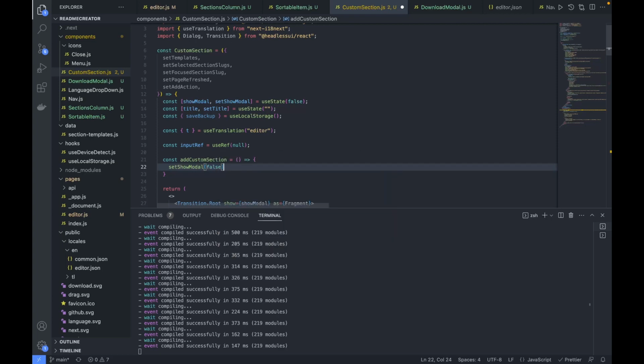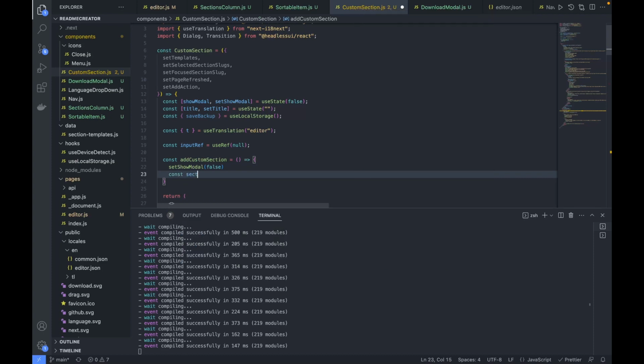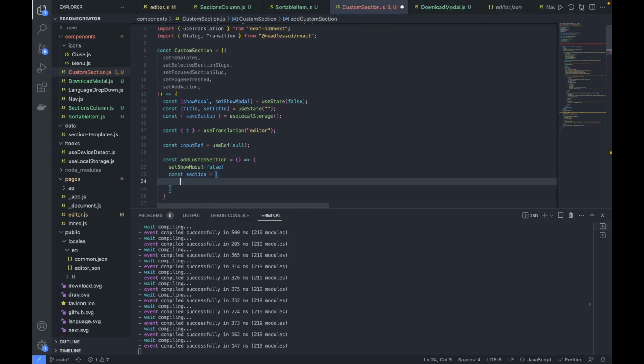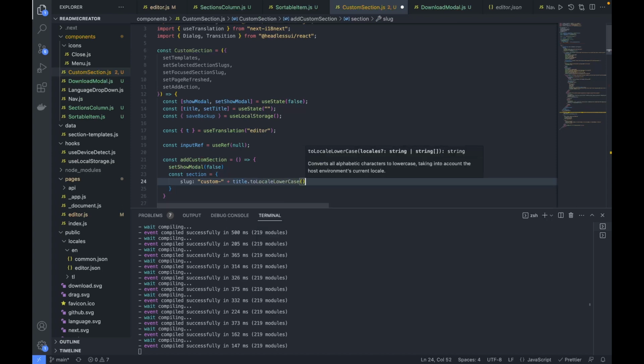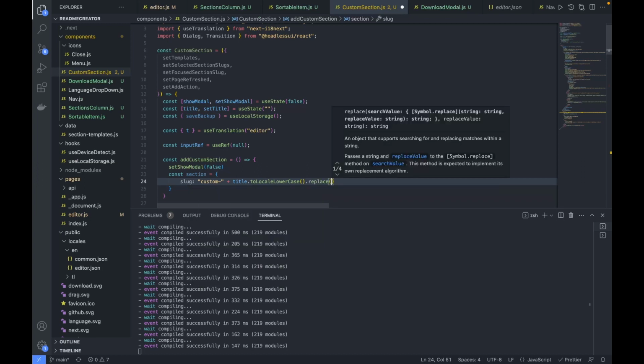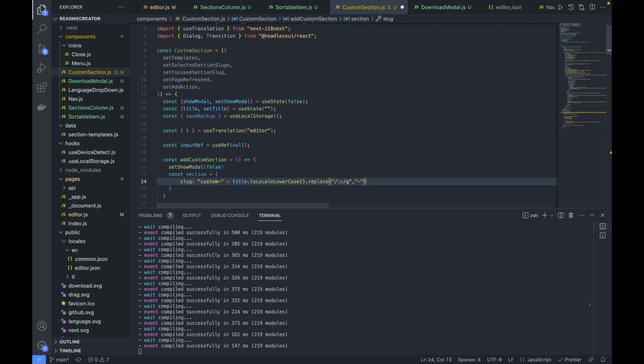So we will set show model as false, and we will take one variable and try to give the content for this as a slug with custom hyphen prepended text with the title content to lowercase, and replace all the spaces with hyphen, okay, so kind of like this, spaces with the hyphen, okay, fine.